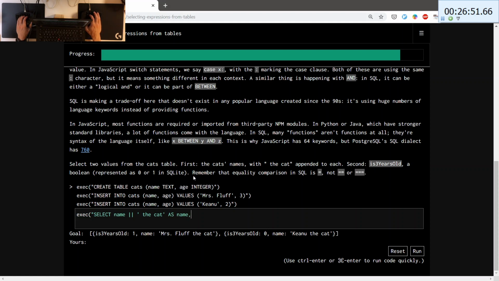The second one will be is 3 years old, and that will be age equal 3 as 3 years old from cats.